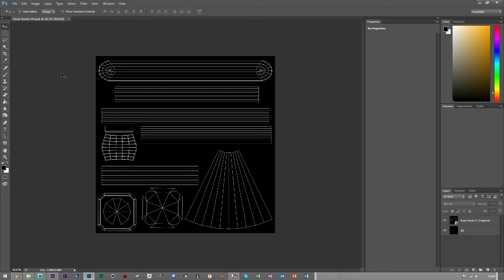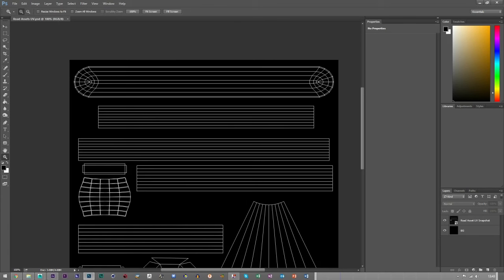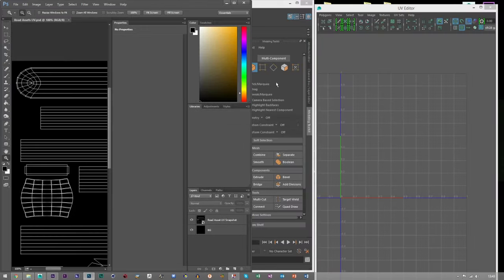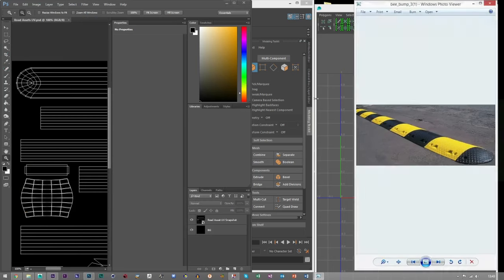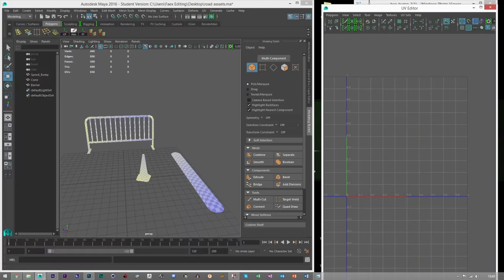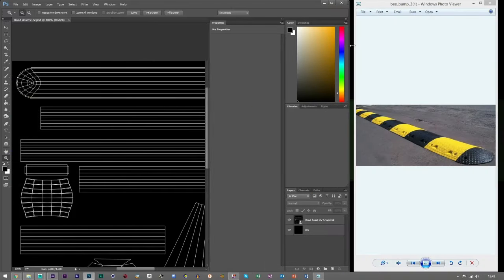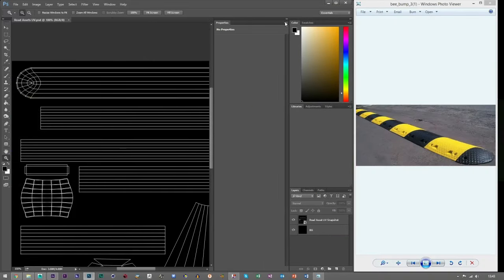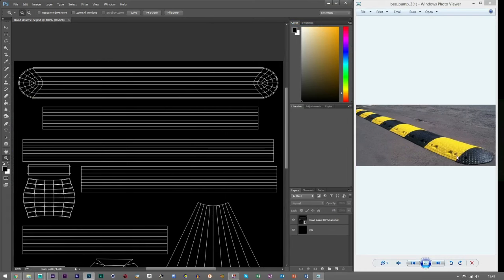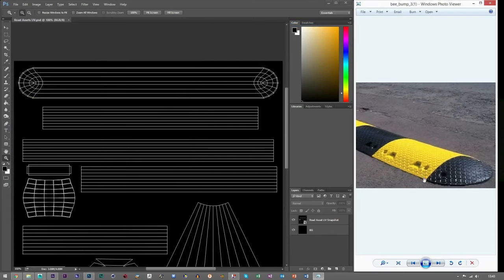Right, so let's focus on the top one first, because we know for a fact that was our speed bump. So if I bring that to the side as well and open up my speed bump picture, no, don't need my eye, do we? It's that one. Close that down, don't need that. So as we can see, we just literally got black and yellow to sort out. Now, I will not do that as a black, I'll just do that as a very, very dark grey.